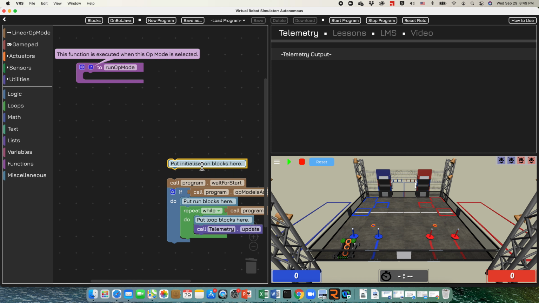All right, so we can just type anything we want here. So we'll say auto code to drive forward for, let's say, 3 seconds.